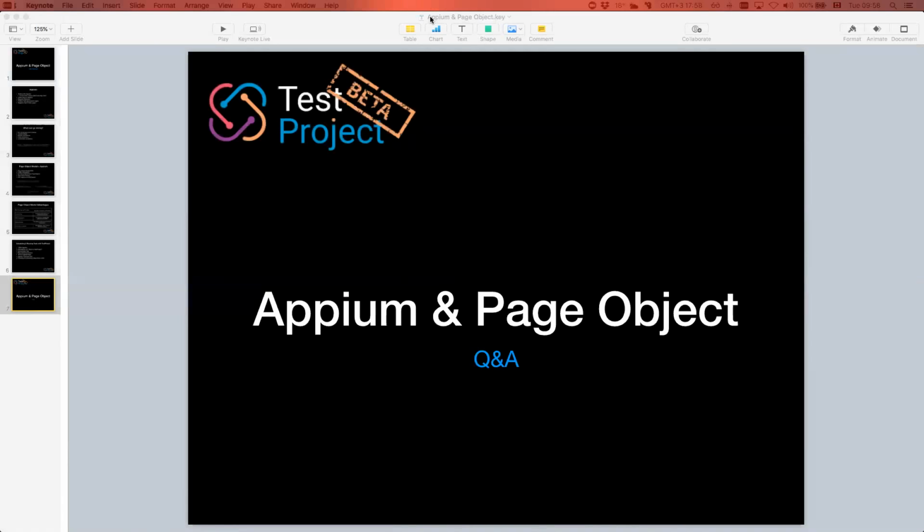Our TestProject agent combines inside of it everything you need for the automation to work. We have an Appium server that we ship with the installation of the agent. We have all the configuration required and all the dependencies. So you no longer have to install anything. And when you are developing using the TestProject SDK, you don't have to use the Appium client libraries. You can just reference our SDK and start working. Yeah, thank you.